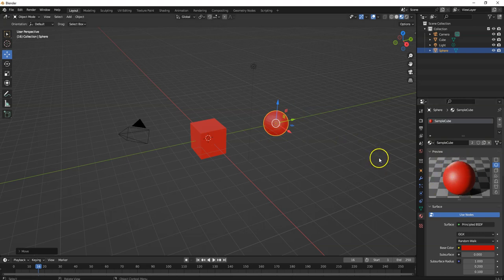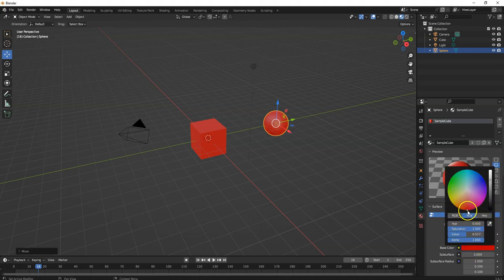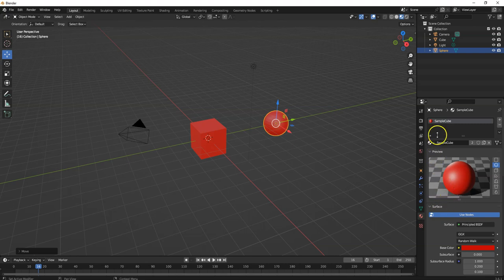Now, one thing I do want to warn about is that if I were to come here and change this color, let's just say I change this to like a yellow, you will see that it changes it for both shapes. And maybe I don't want that, which means then I need to go and create a new material. And you can see here, one nice thing is it tells you how many things are currently using this material. So right now we have two things that are currently using the material. We have our cube, we have our sphere.